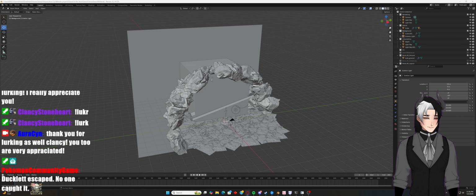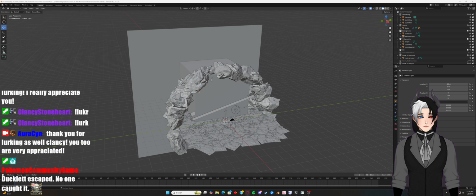So the idea for tonight: I'm hoping to finish up the sword. The main thing is finishing up the sword. If I get to the next thing, then we'll work on the next thing for a little bit. But for the main thing, working on the sword, seeing how I feel after that, and then going from there.